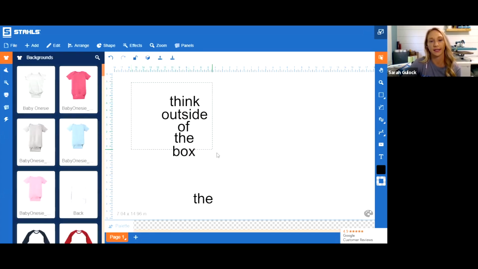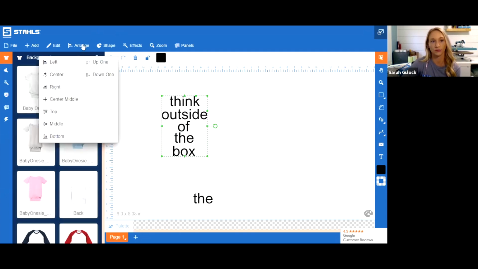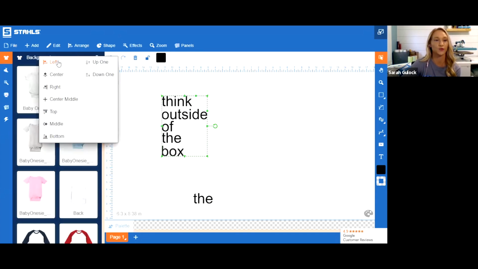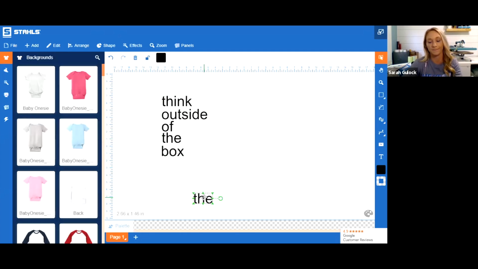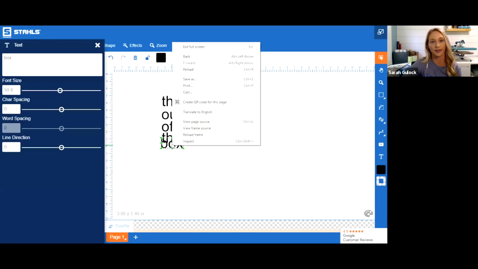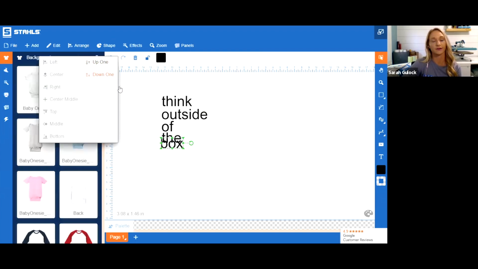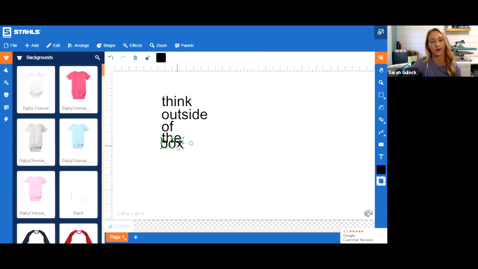And I'm going to go ahead and select all of these objects. And under my Arrange tool, I'm going to align them to the left. So under Arrange, you have all of your alignment tools, including if something's overlapping and you want it to be in the back, you can send it to back or down one. Or you can also right click on the selected, and you have a couple of those options here too.